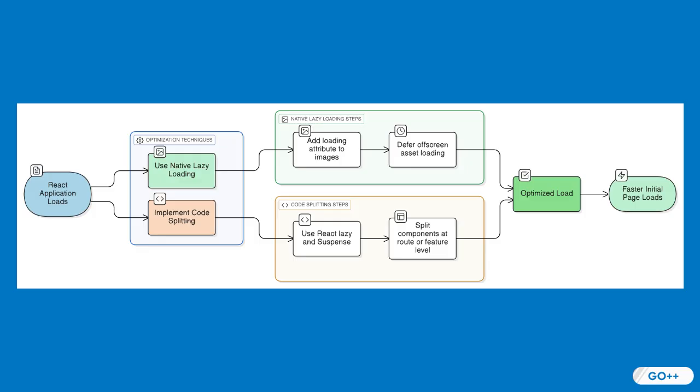This concept mirrors the challenge of initial page load in web apps. When users visit your React app, they should only download and render the code they need for their immediate view, rather than the entire application at once. This is where lazy loading and code splitting come into play. Lazy loading is the practice of deferring the loading of non-critical resources until they're needed, while code splitting is the strategic process of breaking your application's JavaScript bundle into smaller, bite-sized chunks.